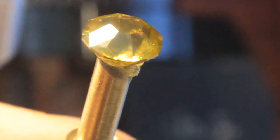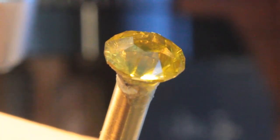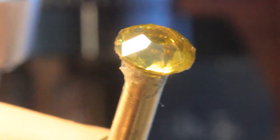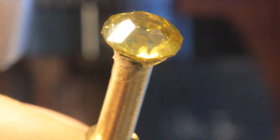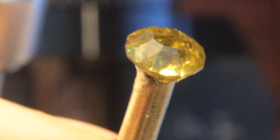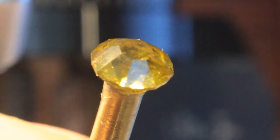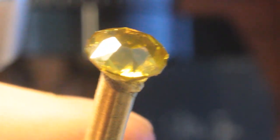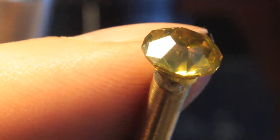I finished pre-polishing the Cubic Zirconia. I used a 14,000 grit diamond on a bat lap and then polished it with 60K diamond on a bat lap. Whenever I'm working with Cubic Zirconia, I use very, very little diamond powder — diamond paste from the diamond stick — and just a drop of oil, and I run the lap much slower than normal: maybe 300 to 400 RPMs on the Ultratech. Do a good pre-polish with the 14K and then a good polish with the 60K. So now I'll set it up and cut the table.